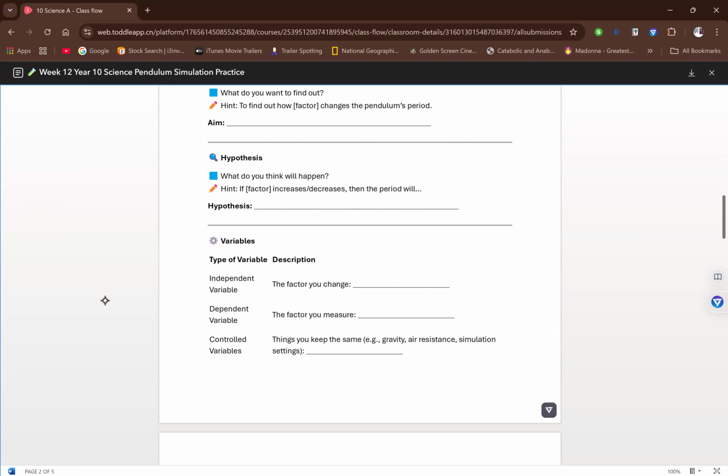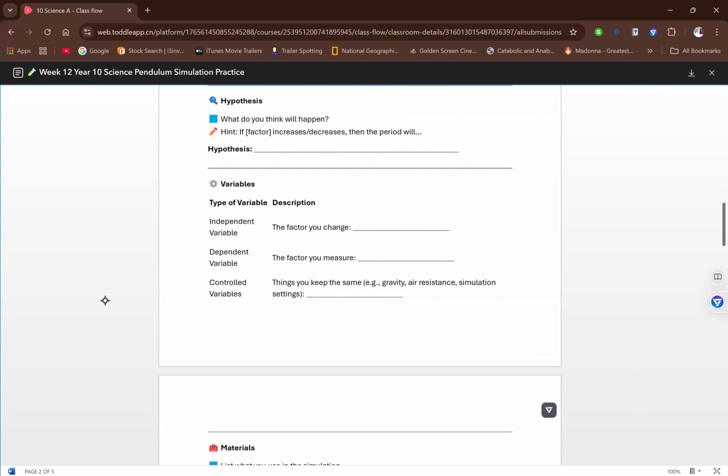And then dependent variable is what you measure, what you count, what you record. So if you want to measure length, you use a ruler. If you want to measure and record time, you use a stopwatch. And to make sure it is accurate, you have to repeat the experiment 3 times. And then you calculate the average using what formula?